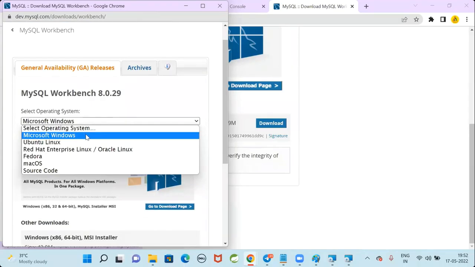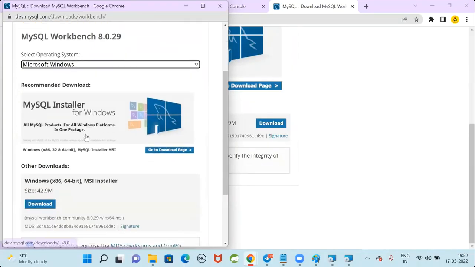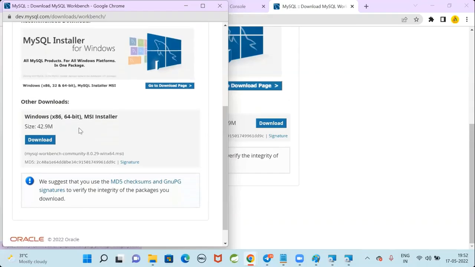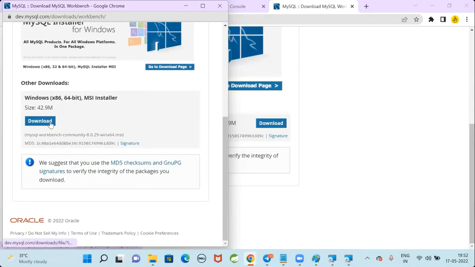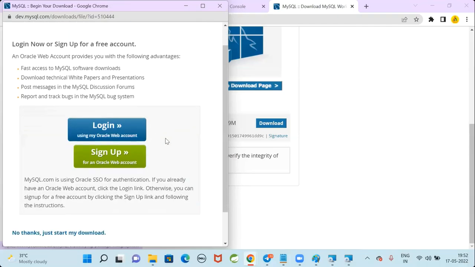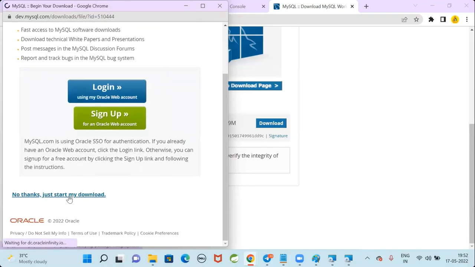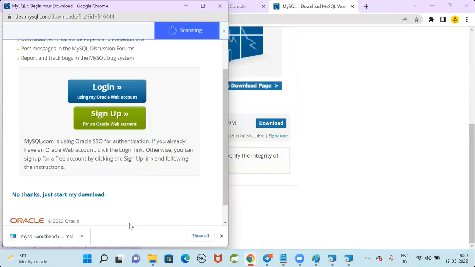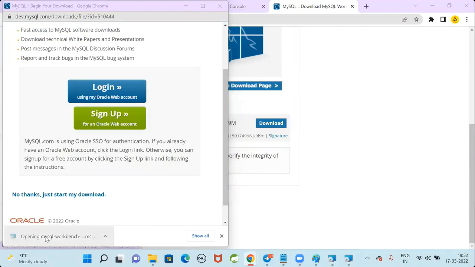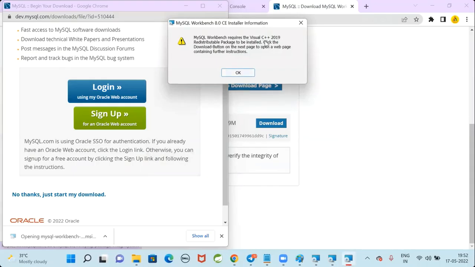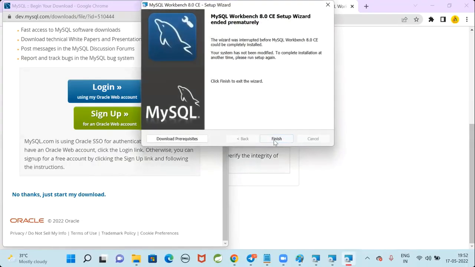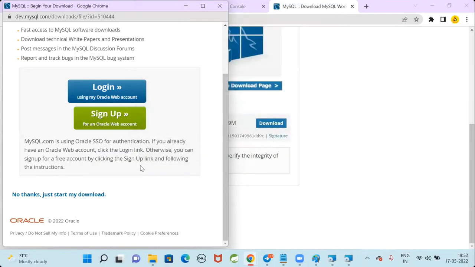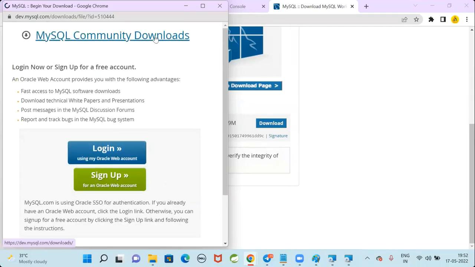Microsoft Windows, okay. Windows MySQL installer, Windows MSI installer, other downloads, community edition. Click on download. No thanks, just start my download. Maybe some compatibility issue I'm getting. It requires Visual C++ 2019. Click on finish. I'm using Windows 11. Maybe because of that it is not working.